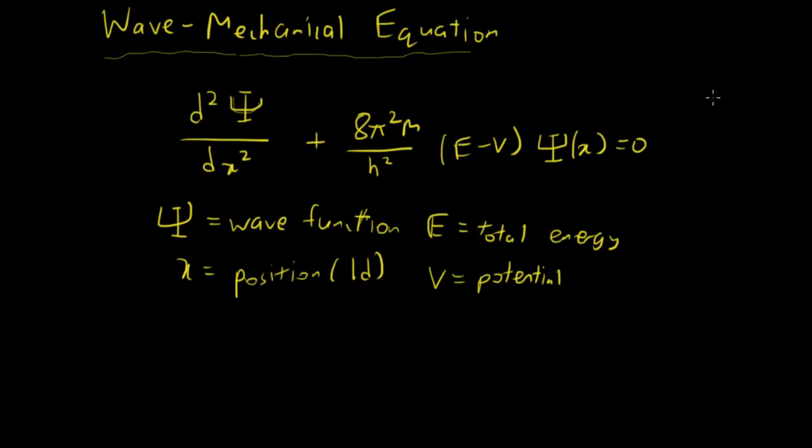The only reason why I'm bringing it up is because this helps me to explain to you guys how the wave mechanical model consists of electrons behaving as waves. And what this equation tells us, it describes the energy and the position of an electron around the hydrogen atom in one dimension, X, and this is basically a simplified equation of it. I mean, they're much more complex stuff that you can find online, but this is one of the simple ones that you can find.